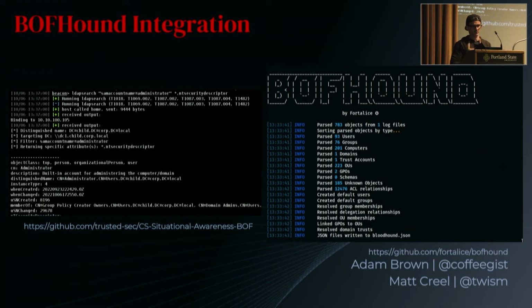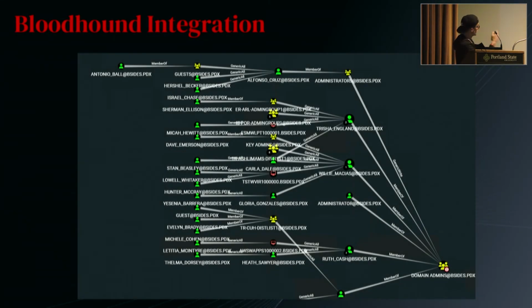And I mentioned previously, BloodHound was designed to work with Trusted Ldap search BOF, and that's what you're seeing here. I know it's probably a little bit difficult to see in the back, so I'm sorry. But on the left is the Ldap search BOF running, and then on the right is ACE parsing those logs and then transforming them into BloodHound compatible format. And then this is a screenshot that shows the result of that parsed data. So all of it is compatible with BloodHound. It's a very, very cool tool.